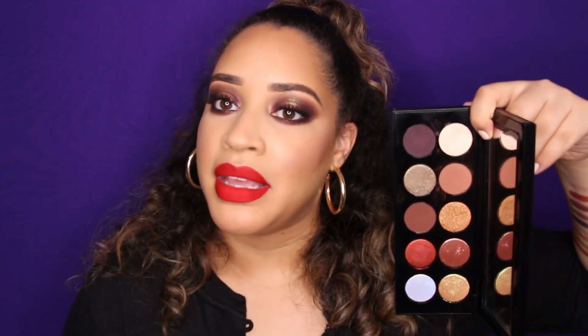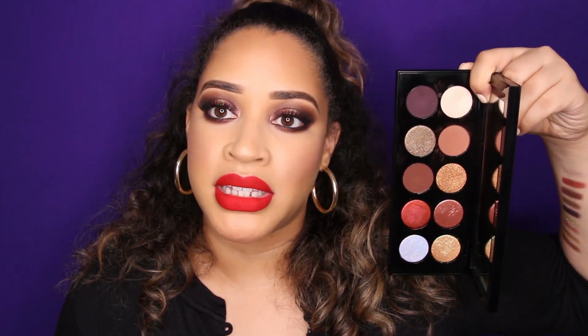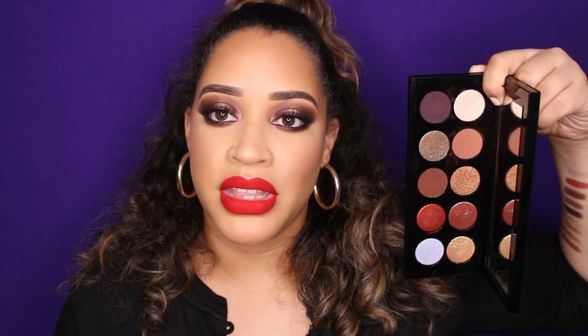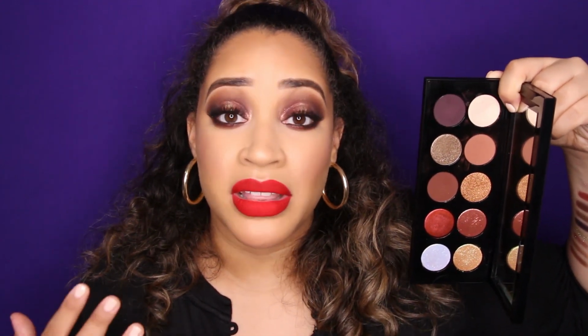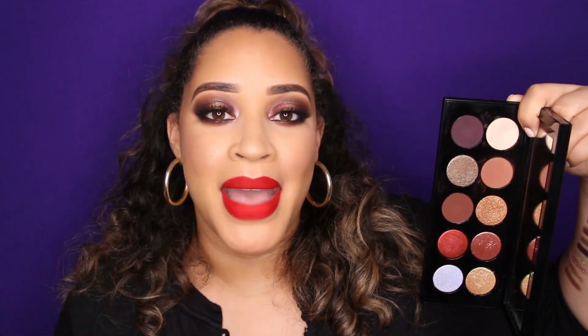So this is definitely a collector's item. If you love Pat McGrath, definitely pick this up if you feel like these are colors that you're gonna wear time and time again. I think the timing of the release is really good because these are very fall friendly colors, something you'll definitely reach for during the holidays. You just have everything you need for a stunning smoky eye with pops of color, with glitter, with the transition colors that you need, that you can also use if you just want to do a straight up matte brown smoky eye, which I have been doing so much this summer.